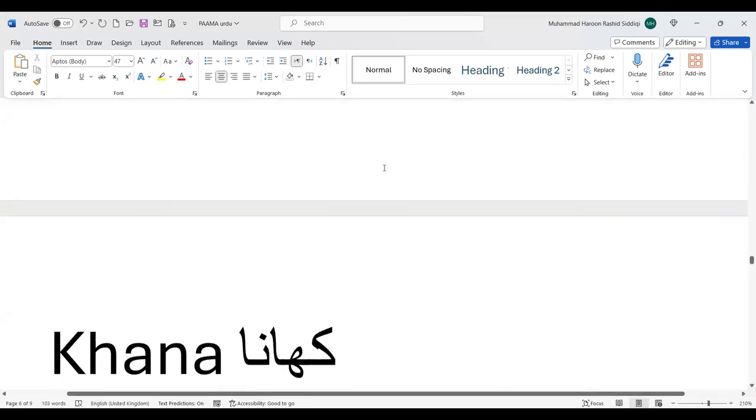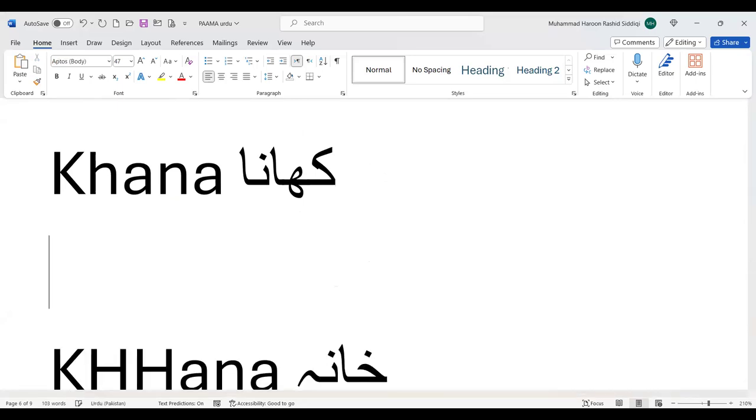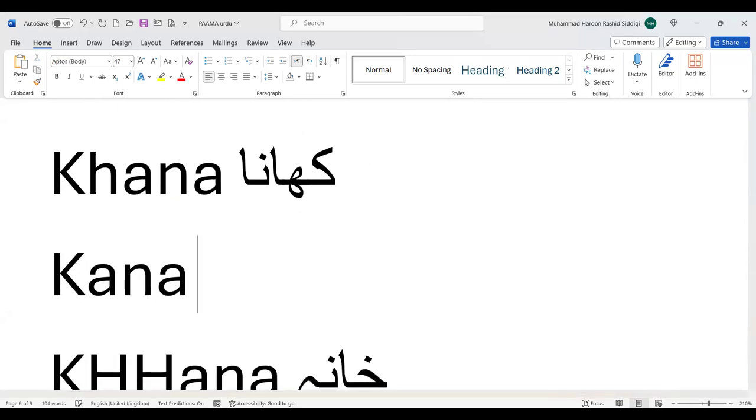If you say it without the H, that would be Khana, like you said. But if you write it in Urdu, that refers to someone who has lost one eye or has only one eye, a person who is partially blinded. So Khana and Khana. No, it's not Kahana. Someone wrote Jibril and Zaidan, the two people who wrote in.